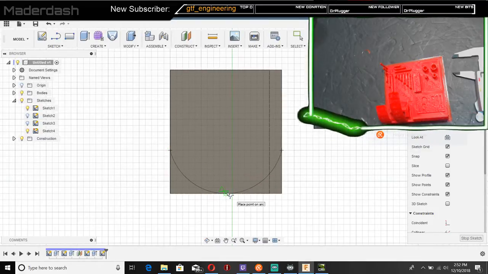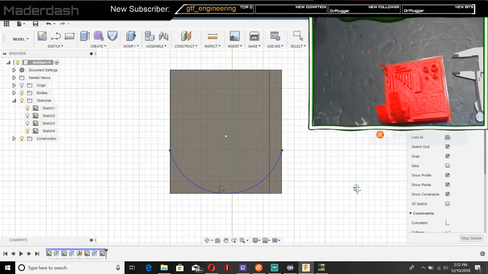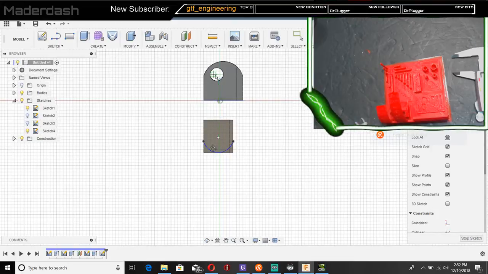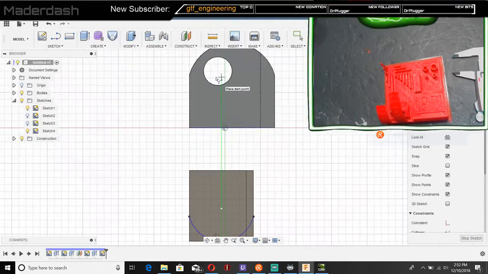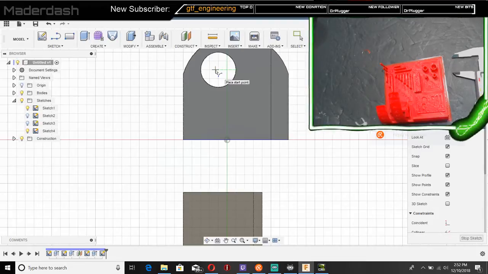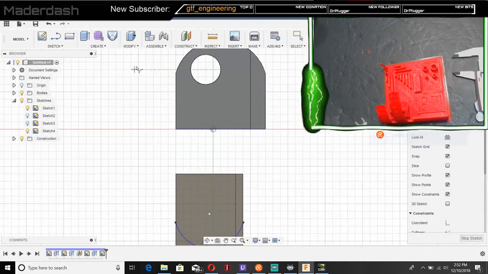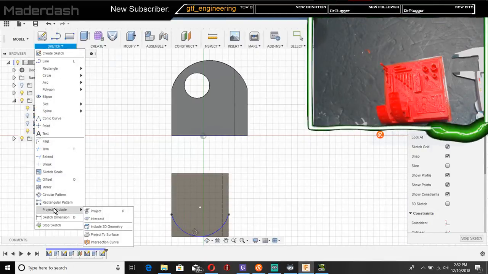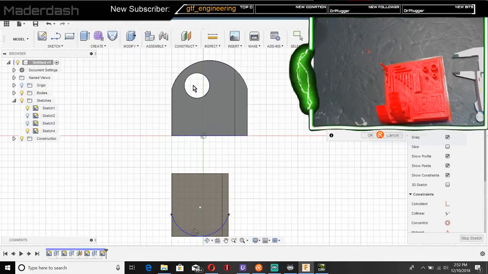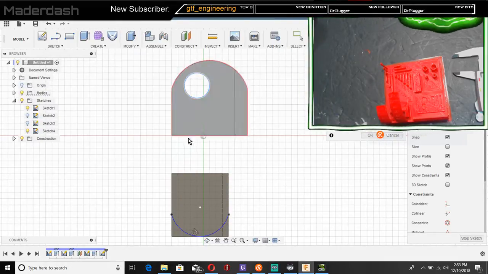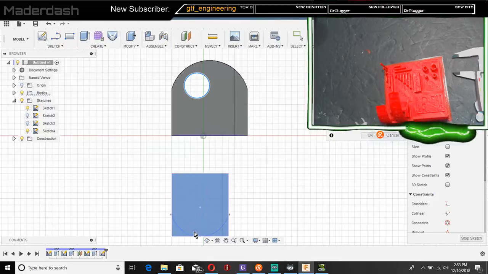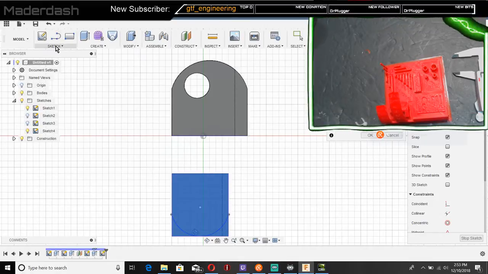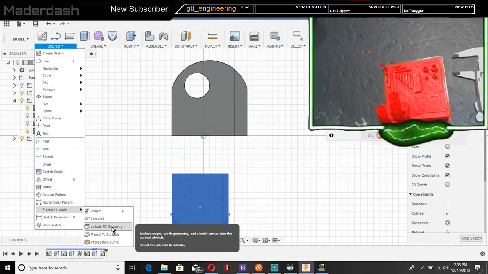We'll have to use that. Now, let's go over here and let's do a projection. Don't try this yourself. It's extremely dangerous.